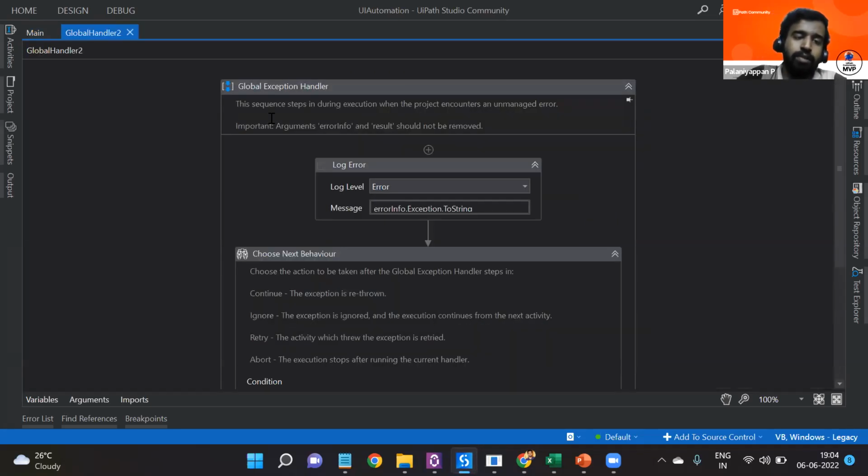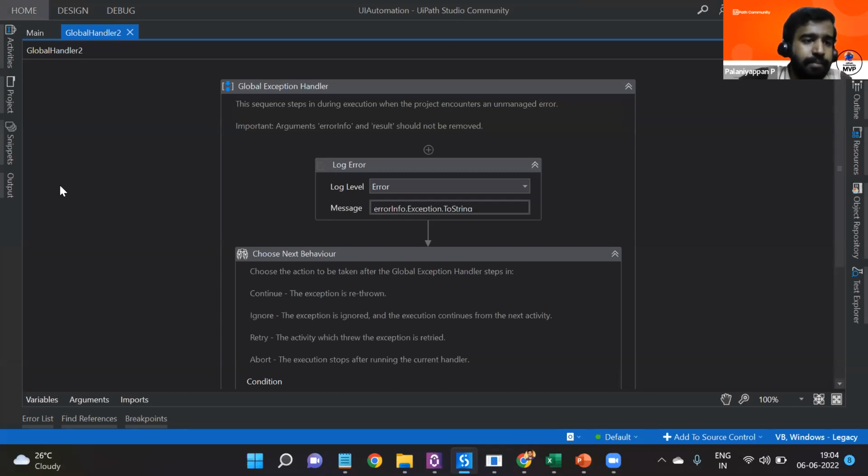Or if you don't want to create a separate file, you can reuse an existing file as a global exception handler. That is, if a bot unfortunately gets into an exception, it has to go into a separate XAML which acts as the global exception handler. We can reuse a current existing XAML file as an exception handler.